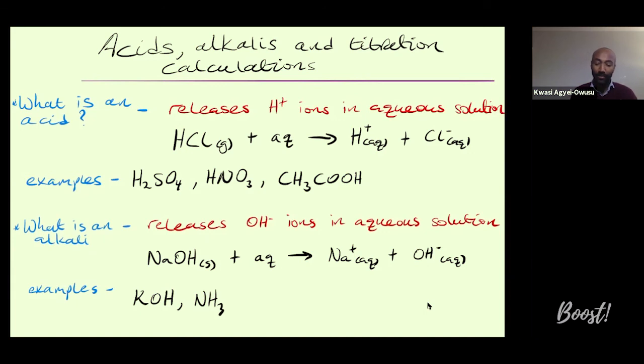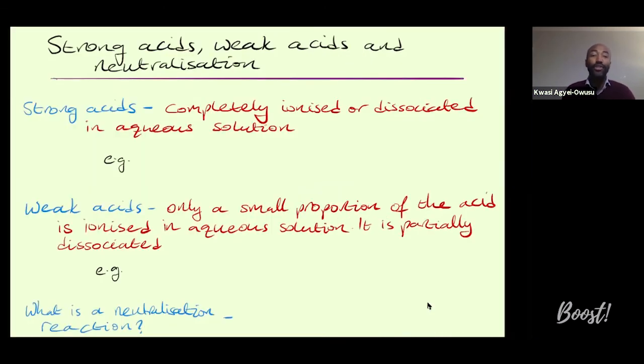But let's look at the distinction between these strong acids and weak acids. On my screen, you should be able to see a definition for strong acids, and we're told here that they completely ionize or are completely dissociated in aqueous solution. So on the previous screen, you saw me describing how hydrogen chloride gas can be bubbled into water, and in so doing, your hydrogen chloride molecules completely ionize into H+ ions and chloride ions. So we can look at another example here.